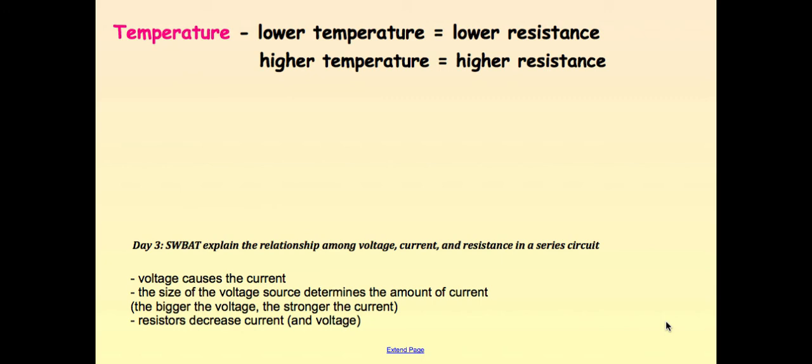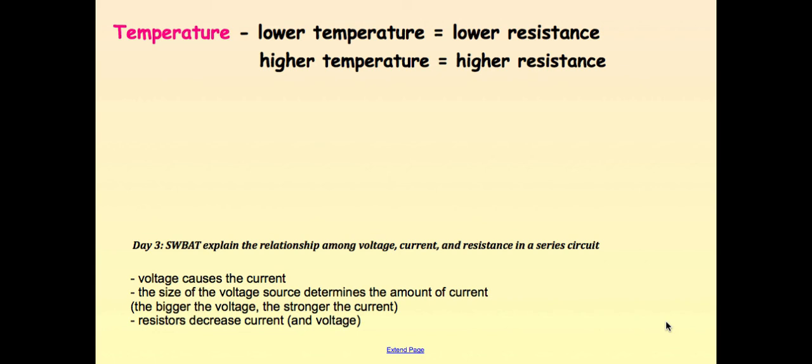So if I use a AA battery, it has a lower voltage, it would have a lower current. If I used a huge car battery, that would be a huge current that was created because the voltage of the car battery is so much greater than something like a AA battery.